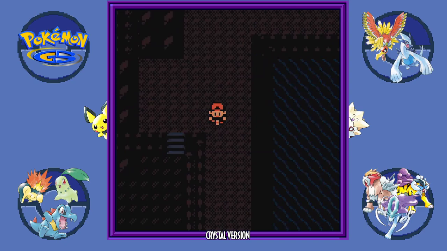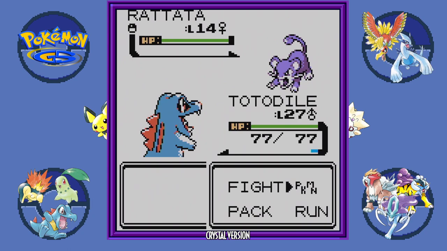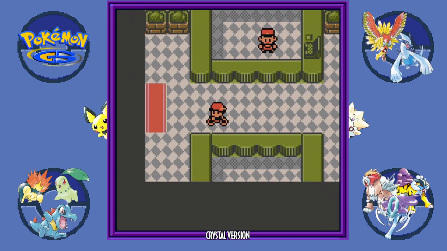Man, they are obsessive with the random encounters right now. It's just Rattatas too, I don't care. I just want to chip away. That's so much to ask for. Evidently it is. Evidently it is. Alright, we made it back out here. Back to Ecruteak City.